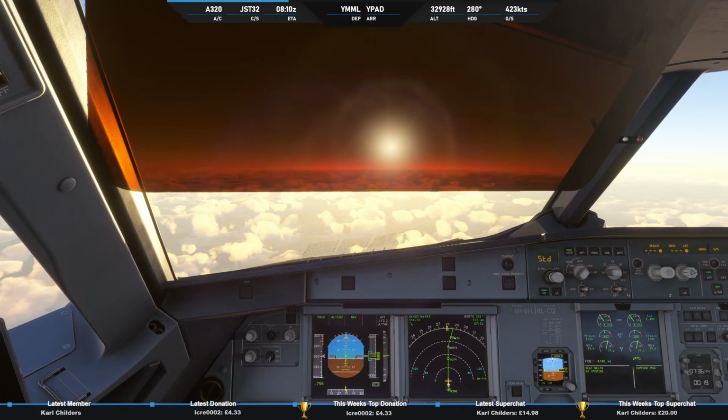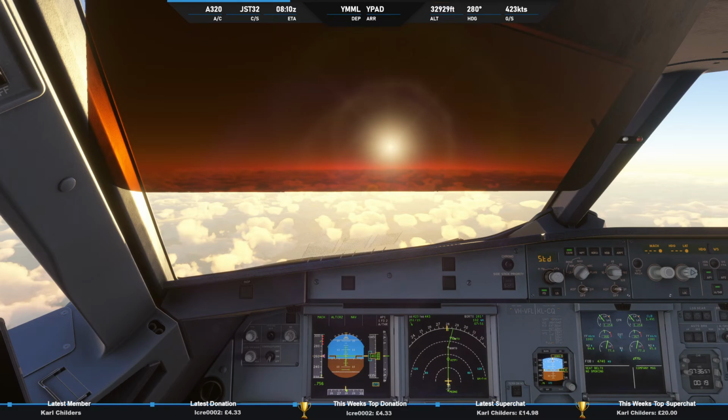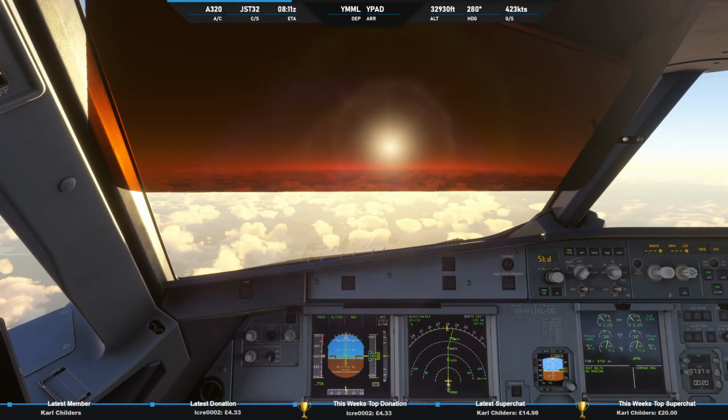Cool. So, yeah, Melbourne Centre's online. Tuning in now. Route start clearance available. Jetstar 96 Whiskey, cleared Drina 1 Alpha arrival, runway 23, flight level 340. Cleared Drina 1 arrival. Jetstar 96 Whiskey, verify Drina 1 Alpha. I can issue the Drina 1.